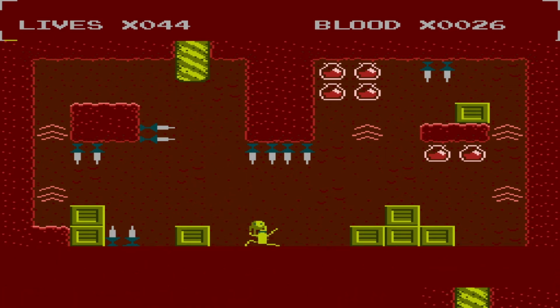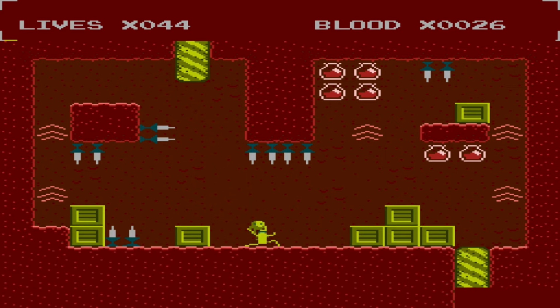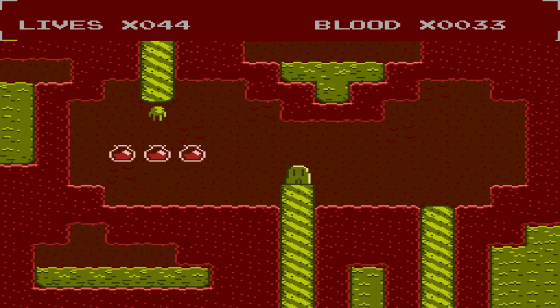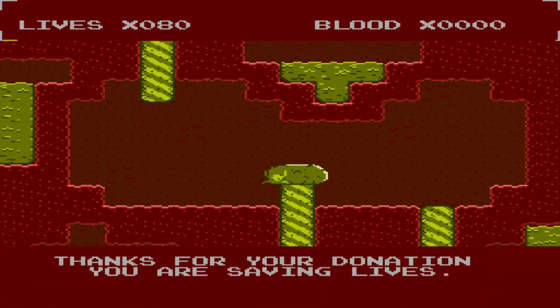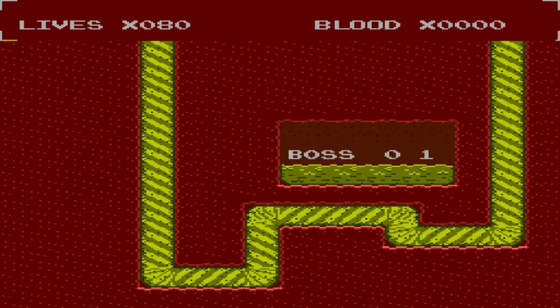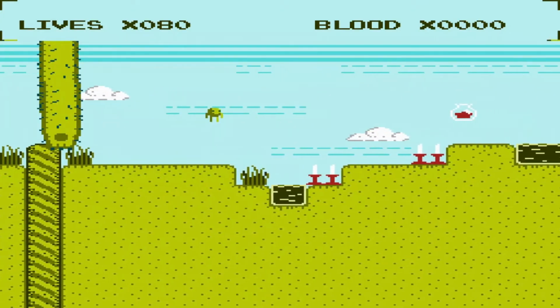So these are interactive characters. Not sure the point of that one, but yeah, giving you some advice maybe. Wonderful game, guys. This is the second game of the cart, and I'm already thinking, wow, terrific. So we're now up to 80 lives, but oh, first boss level.